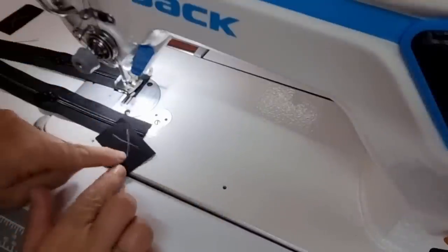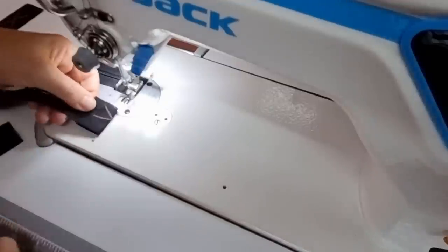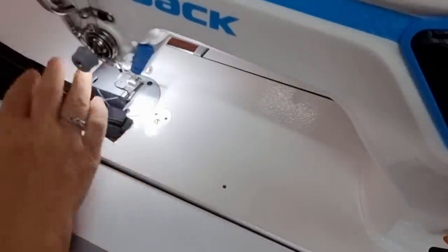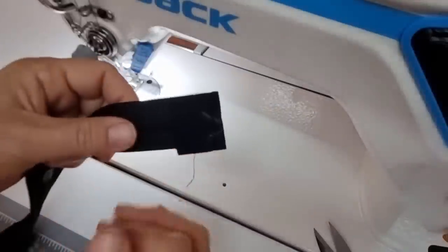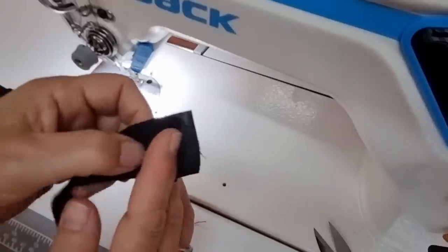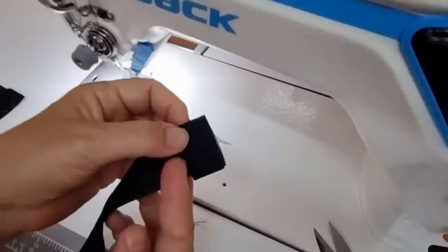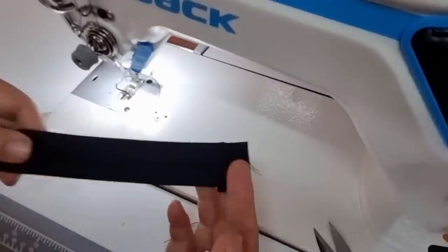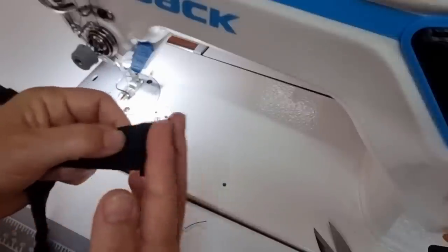Do the same for the next one — wrong side of the fabric facing up, fold it in half, stick it over the zip, and do the same for the other side. It might seem a little bit weird that you've put the raw edges facing inside, but you just fold this flap over and the printed side will be up. The raw edges on the sides and ends will all be hidden in the lining later on. It's a much quicker way of putting your tabs on and you don't have as much bulk when stitching the bag together.